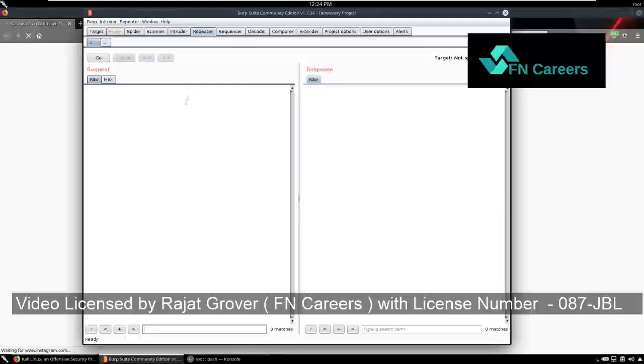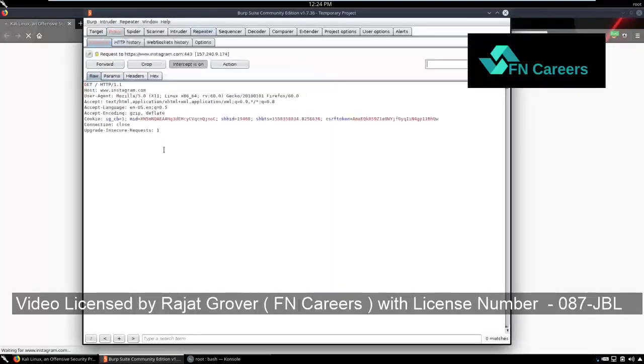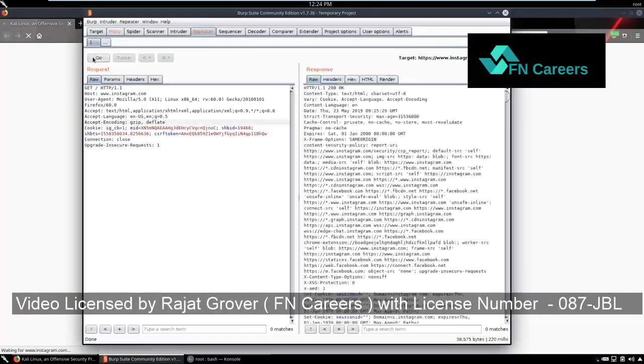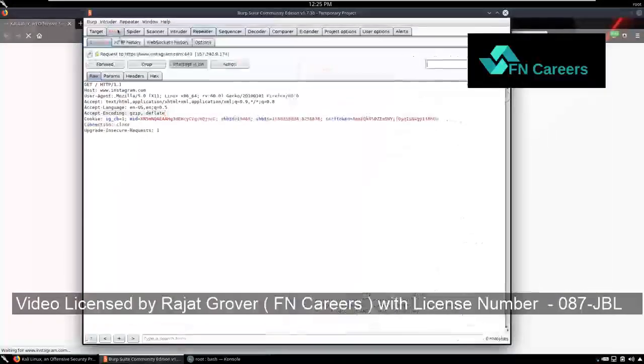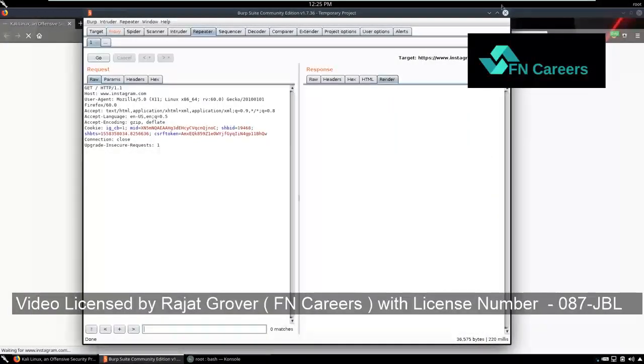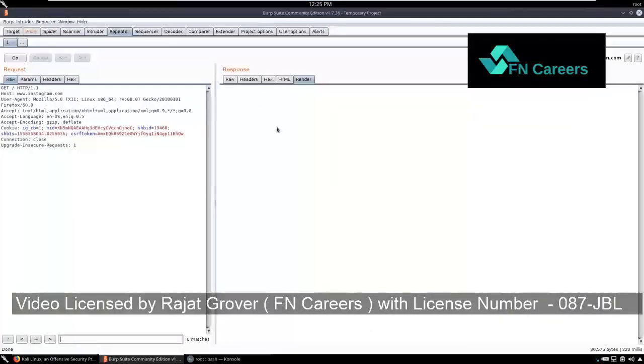Therefore we have the repeater, and the repeater is again a great tool to go, because for example, if I click Ctrl R or right click send to repeater, go to repeater and see I can click go, and that request I have captured is sent back to Instagram, but still I'm intercepting that. So the repeater is like an interception, but can hold the packet, hold the request, and can modify the request. So from here I can go to render to see what happened and how that response was rendered.